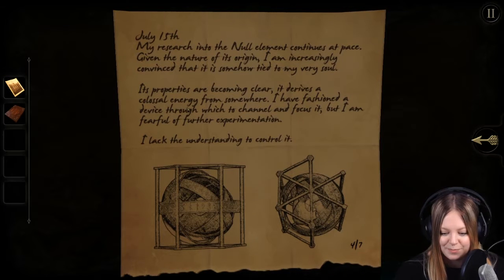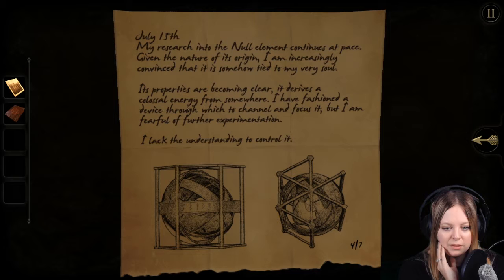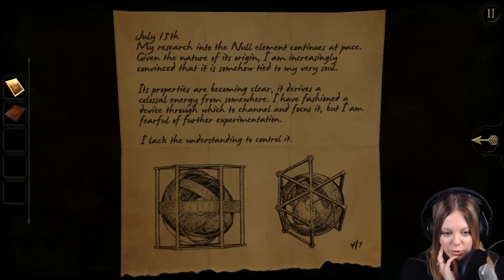Goodness gracious. Okay. July 15th. My research into the null element continues at pace. Given the nature of its origin, I am increasingly convinced that it is somehow tied to my very soul. Its properties are becoming clear. It derives a colossal energy from somewhere. I have fashioned a device through which to channel and focus it, but I am fearful of further experimentation. I lack the understanding to control it.